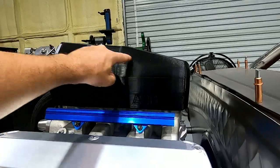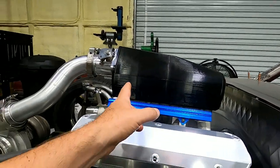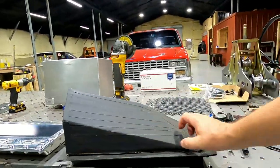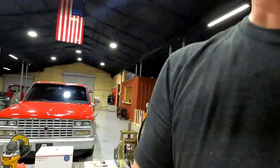The old one was about the level of this — it kind of ties in right here and fits that theme. It went up this way and I wanted to do a portion of this in carbon, like I'd initially envisioned. On this one, the whole upper half was going to be carbon and the whole lower half was going to be aluminum. Initially when I was going to build it, it was just going to be sheet aluminum.